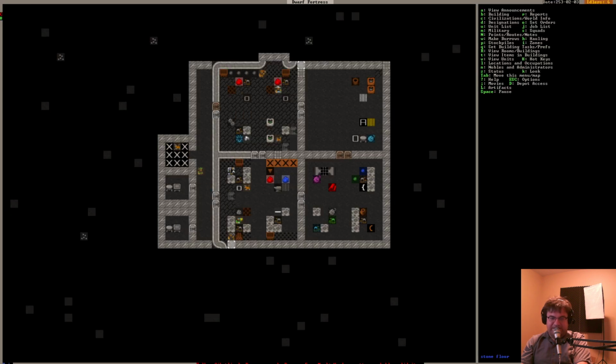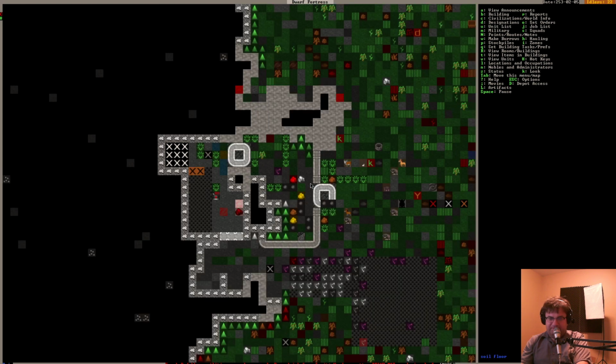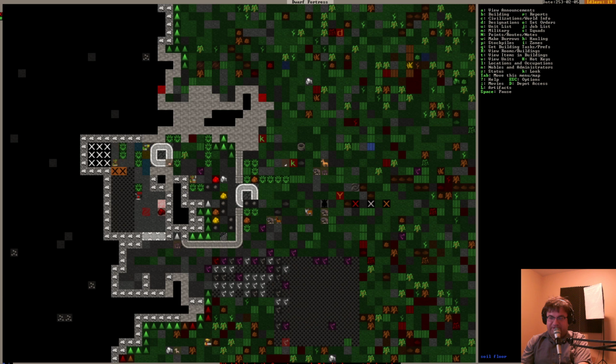Oh, we got some more migrants. Nice. 5, 6, 7, 8, 9, 40. 1, 2, 3, 4, 5, 6, 7, 8. Holy moly. We have dwarfs now. We have a lot of dwarfs. I think we finally hit the limit.